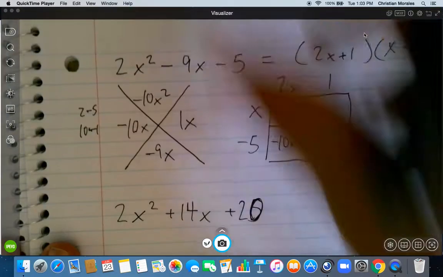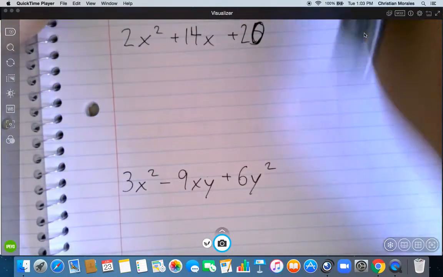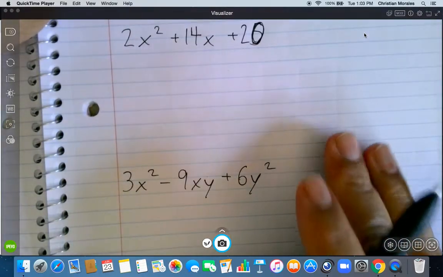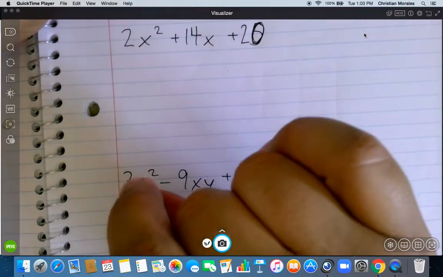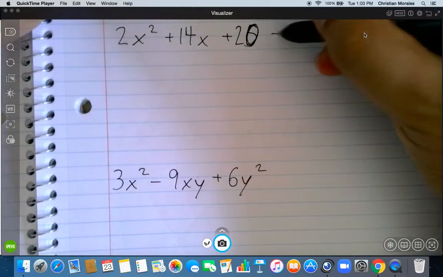Okay? Next. I kind of made a mistake here, so that's supposed to be a 20 in case you're confused. The reason I messed up here is because when I copied it, I want to add a GCF. So yes, this is a combination. Before you do Xbox, guys, we have to take out the GCF.